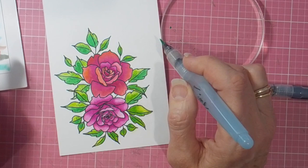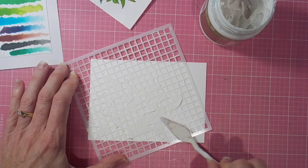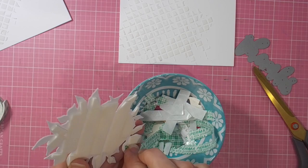But while it's drying, I'm getting my background sorted, and I'm using this Altenew grid stencil with some texture paste from Jo Sonia, and I want this to be quite a sparse smattering of texture paste. I did do two there, as you can see. The one on the left is a lot more thick coverage and looks, to me, not really the look I'm going for, so I wanted the more random, sparse spreading of the texture paste.